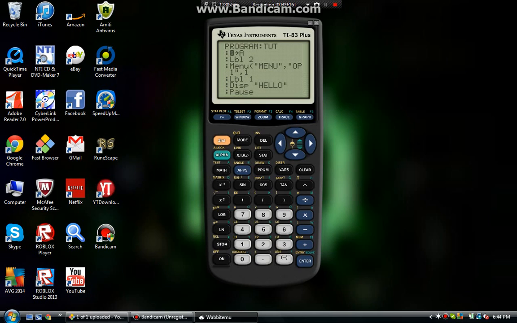And in deleting that, I don't need it to store to A, because it's not telling it if A go to something, and I hit something. So just go to TUT, execute it, option 1, hello, and then when I hit it, it paused, so when I hit it again, it just moved me right back up to menu 1.